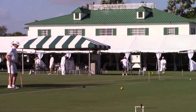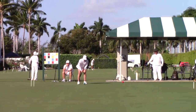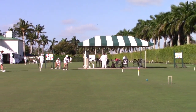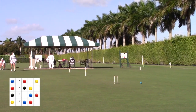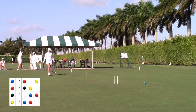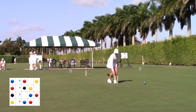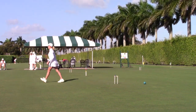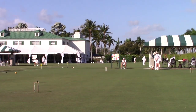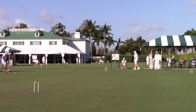Pretty good result from that far away and perpendicular to the approach line to the hoop. I'm sure red and blue checked for a wire here because red is only live on blue and blue is responsible for red's position. She could just as easily have just stayed where she is. This doesn't accomplish much because she's dead on both of those balls and both of those balls are dead on her.